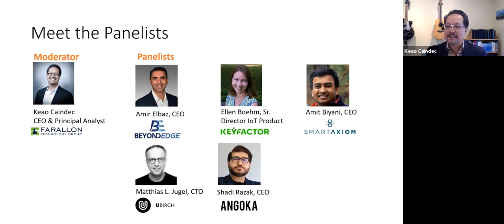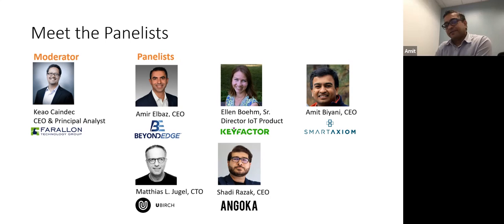Amit Biani from Smart Axiom. Tell us about yourself and the company. Hey, thanks, Keo. Thanks for having me on this awesome panel. I'm Amit Biani. I'm the CEO and founder of Smart Axiom. Smart Axiom is a distributed autonomous end-to-end security for IoT devices. We build a reliable and fast security mechanism for a really true zero trust solution for most of the companies that we work with. So we secure them and we permit. And I'm looking forward to going out and traveling and seeing my customers when COVID ends.